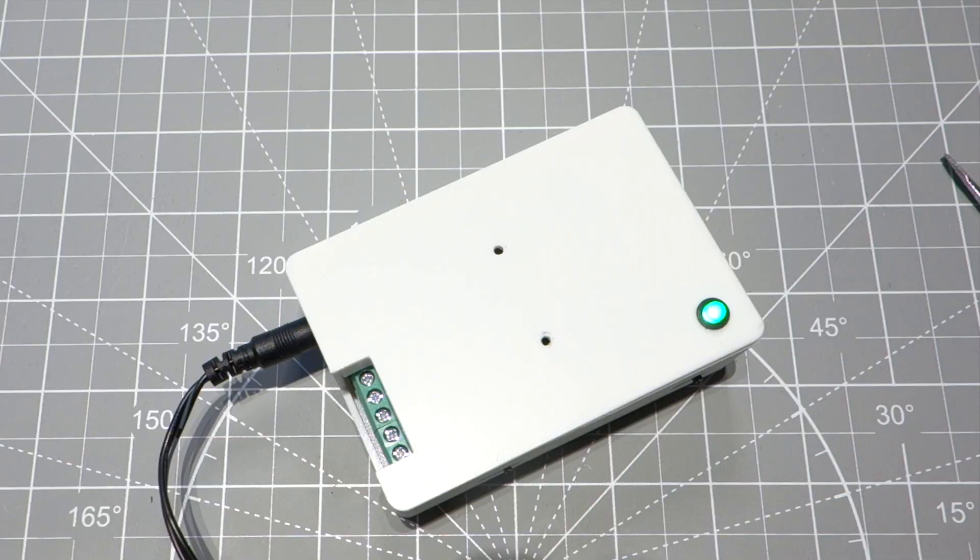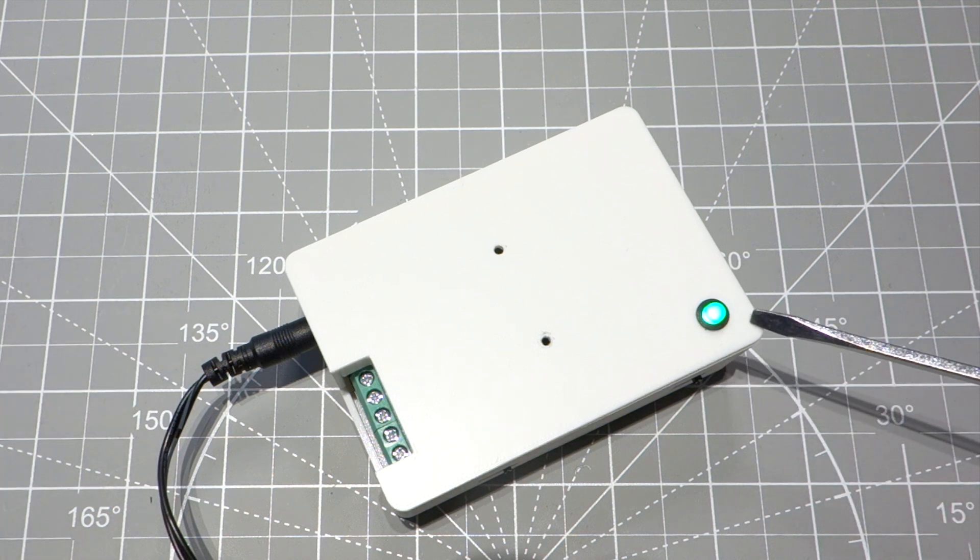Just after a few seconds, it's now flashing at a lower rate — approximately 2 Hz — and that tells you everything is operating properly. It's on the Wi-Fi network, attached to Home Assistant, and everything's good. So it's on the network and on Home Assistant. Let's go see what Home Assistant says.